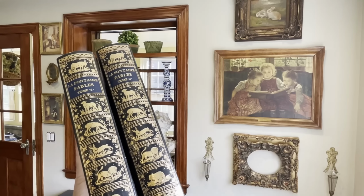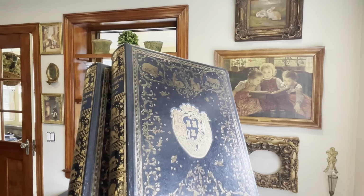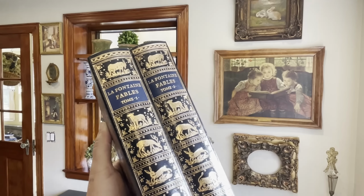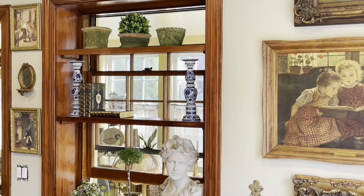And I have some of these old fable books, a Facebook Marketplace find. I do have 3 of them. They are this gorgeous navy blue with gold. Great place to buy these: secondhand, thrift stores. Many of the books you can purchase, hardbacks for 50 cents. Encyclopedia sets, fabulous. You can find those for so cheap on Facebook Marketplace or even in thrift stores. And there's some really nice sets out there.